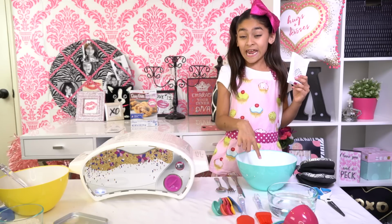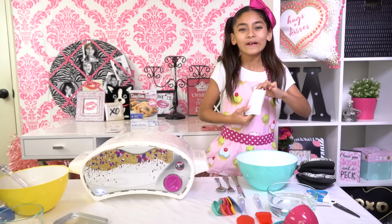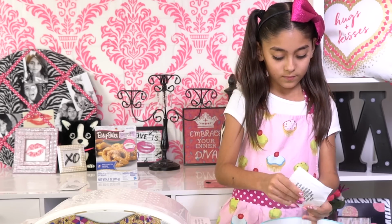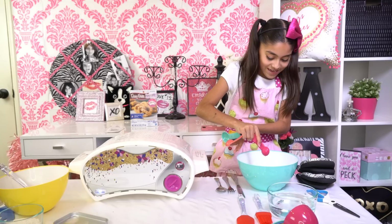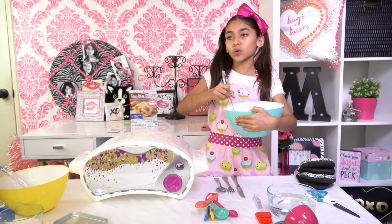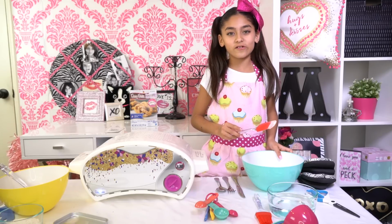We're going to pour it in and add 4 teaspoons of water. Oh, I got it in my nail. Oh well. You're supposed to get your hands dirty. And then add 4 teaspoons of water. 1, 2, 3, 4. Once again, do your stirry dance. Stir it up. Next, I'm gonna put my hands in here and make it into a dough.